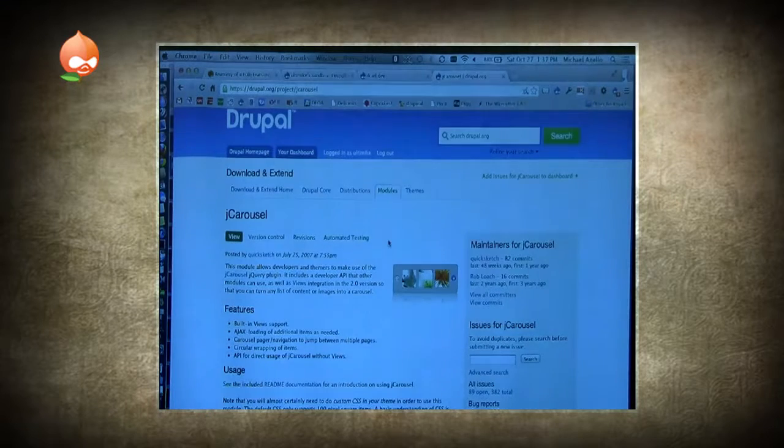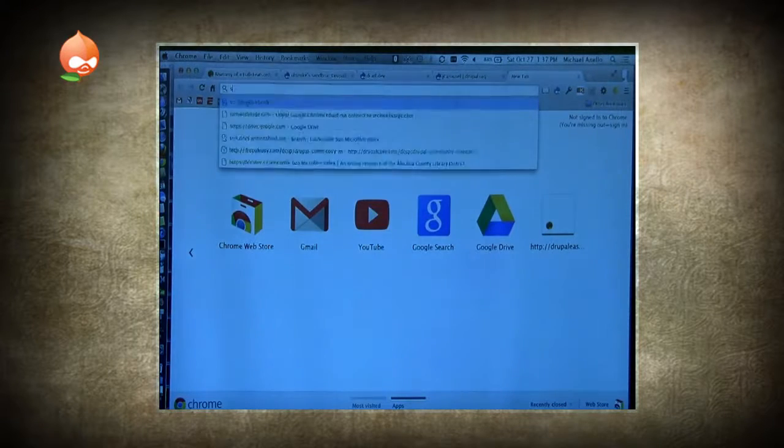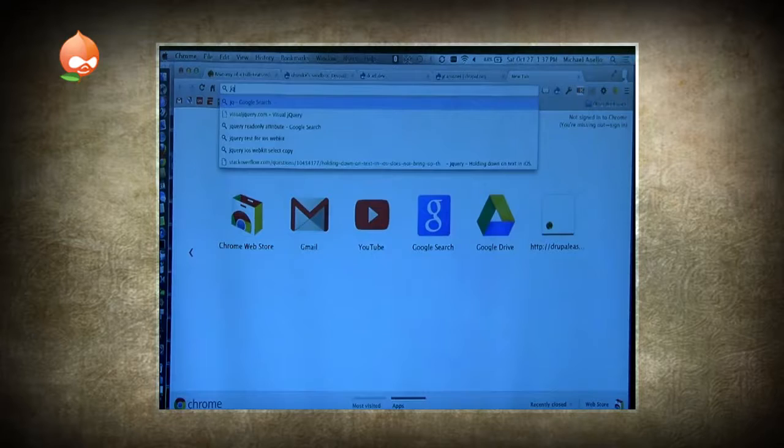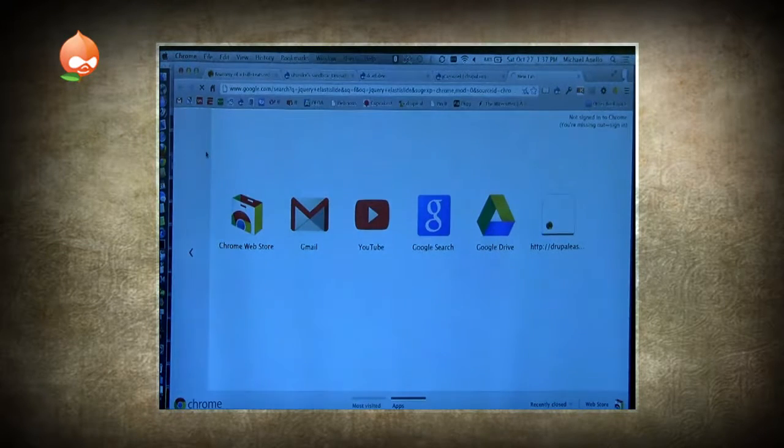Yeah, so this is actually what we normally use for most carousels. Although, to be honest with you, jCarousel is not responsive. That was my big complaint about it. jQuery Elastic, I'm going to back myself into a corner by even mentioning this one.